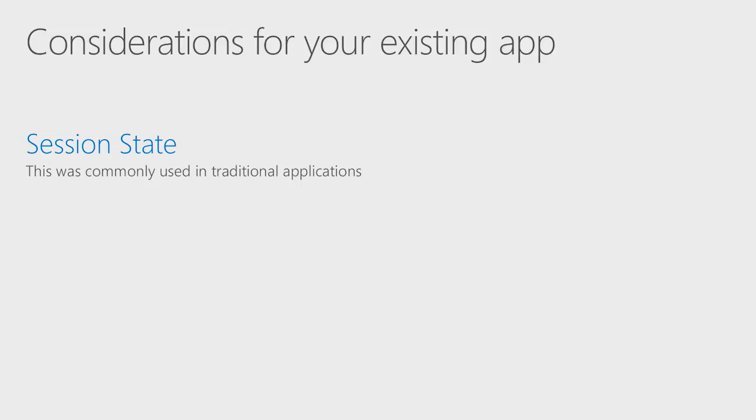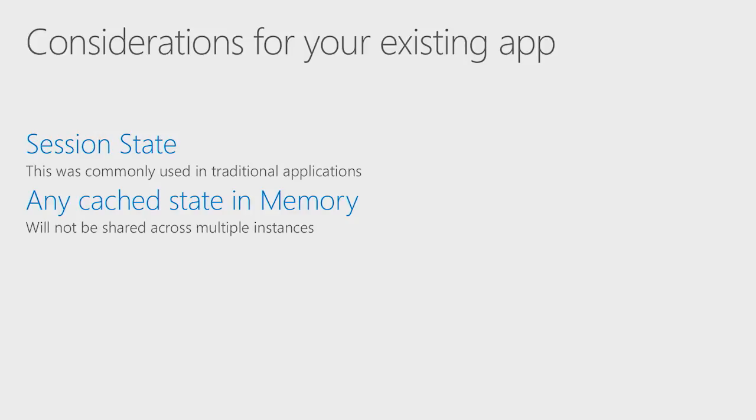Okay, so some considerations for when you are moving an existing application. Session state: with web forms applications, session state was commonly used. And so you need to be aware that session state won't be shared as you scale out your application. So take that into account. There's plenty of options to either move that off or use a different approach to how you store the state that you're working with. Any memory that you're using inside your application, so if you're caching any database calls, that cache won't be replicated across your instances of your web service. So you'll probably have to use something like Redis as an external cache system.